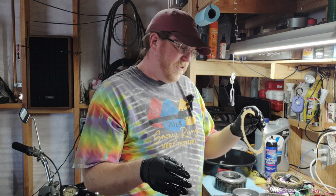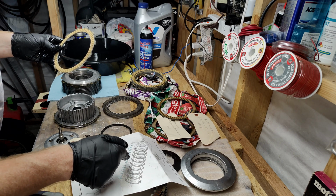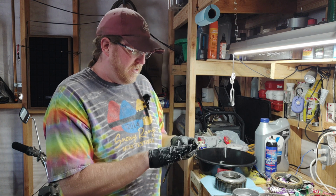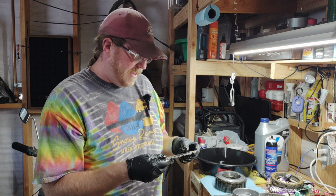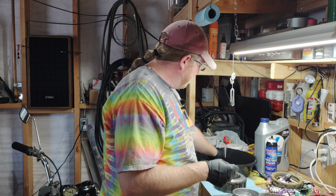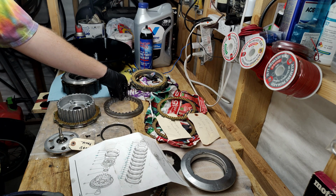So now we're going to alternate, according to this, friction disc, steel plate, friction, steel, until we've used 7 of these, I think. Let me count one more time because I'm paranoid. 1, 2, 3, 4, 5, 6, 7. 7 11s. Hey, that's easy to remember. Okay. Let's see. Yep, brown tab. I'm going to call that reddish brown. But yeah, I love this part of doing stuff. Give it the old dipper dooble. We'll line up the tabs. And then we're going to throw in another number 9 here.